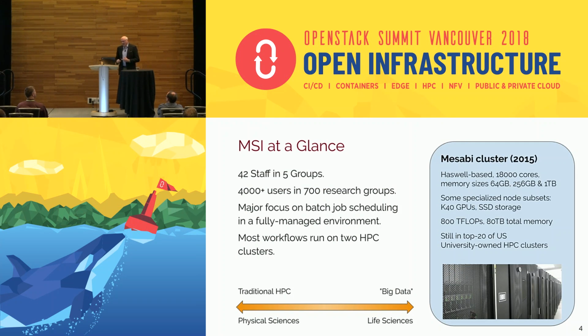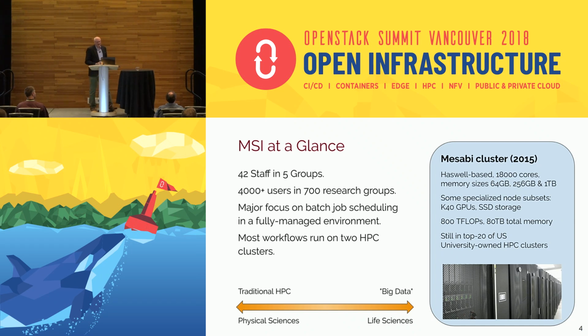So before going any further, I wanted to give a really brief outline of MSI. It was founded in 1984 using the university's Cray 1 supercomputer at the time. Right now we have 42 staff across 5 groups. That covers operations, user support, application development, and a couple of consulting groups for physical and life sciences. We have a little more than 4,000 users across 700 research groups, not just at the university, but also private and public entities across the state.